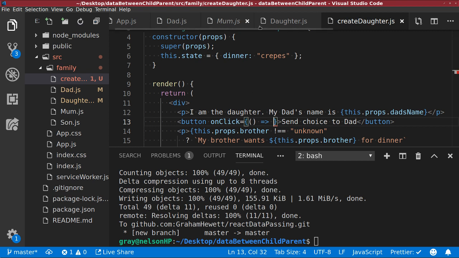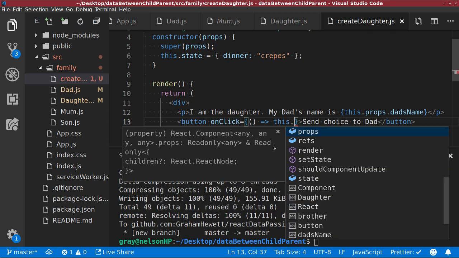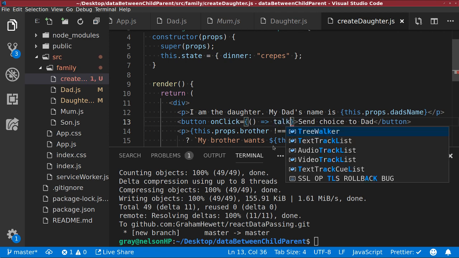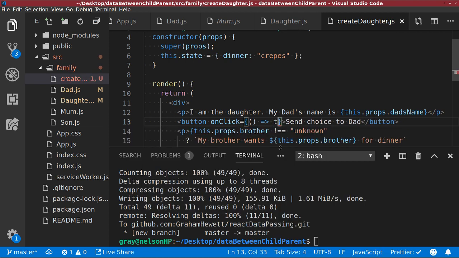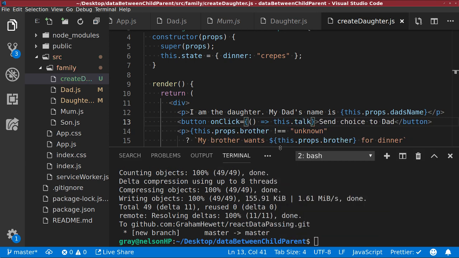I've created an intermediate step, haven't I, there? So how do I access talk to dad? Is it just this dot talk to dad? Or is it just talk to dad on its own? This dot what? This dot talk to dad? Yeah, I don't think that will find that.